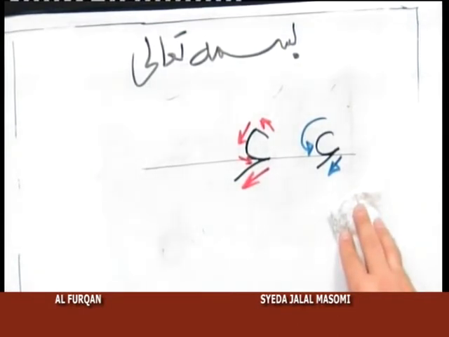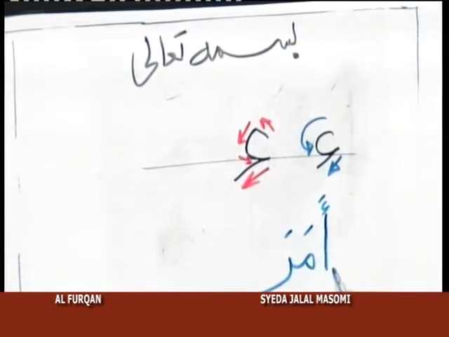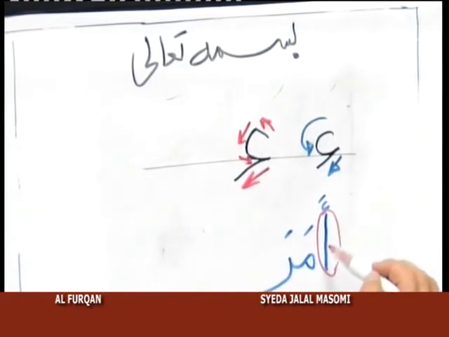So hamza comes at the beginning, in the middle, and at the end of a word. For example, we have this word, we say amara. In this case, some of you maybe will say that is alif. Of course that is in the shape of alif, but we don't pronounce alif, because the pronunciation of alif is because it's 2 fatha. But here, in the place of alif we pronounce hamza, and hamza accompanied by fatha. So we say amara. In this case we have hamza at the beginning of a word.